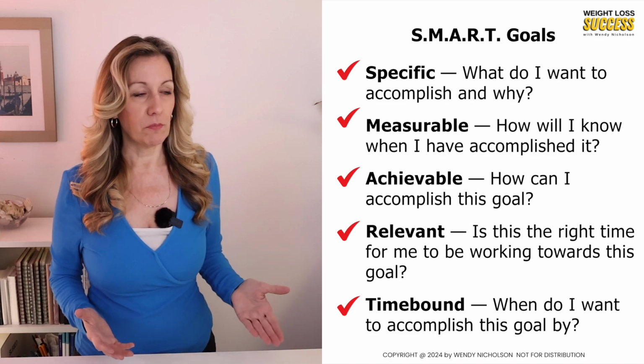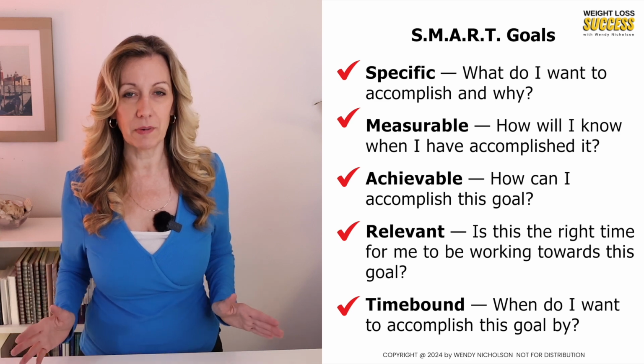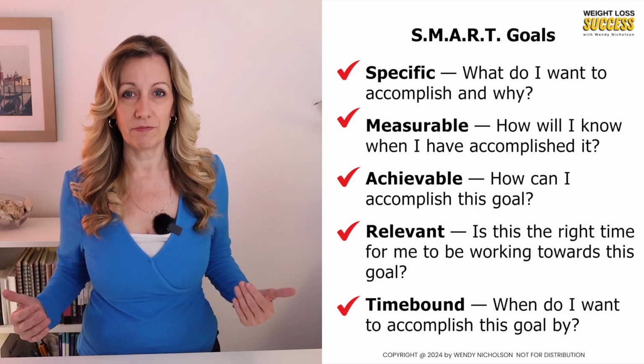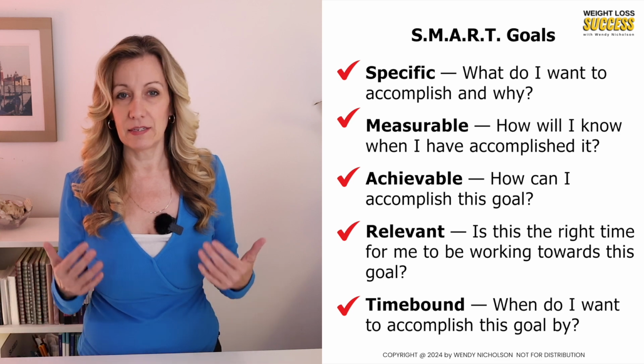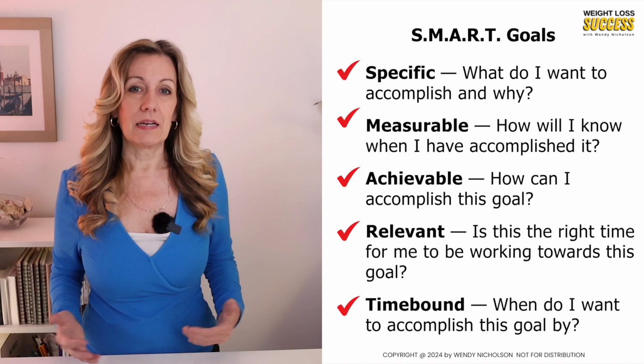Achievable. How achievable is this? I believe personally it's achievable for almost everybody. If I can do it after the age of 50, after all of the health and life circumstances that I've gone through, it's completely transformed my life.